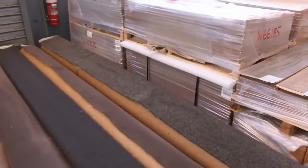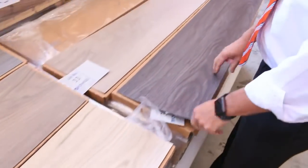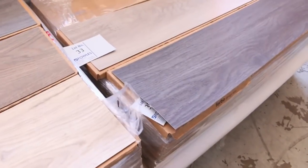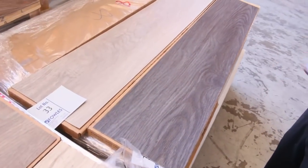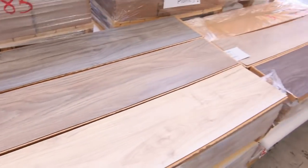Tomorrow we've also got some vinyl planks. We've got five really nice colours with various quantities of each. They're a direct stick vinyl plank — nice big wide boards. If you download the catalogue, that'll tell you how big all the quantities are. Some of them are between 200–300 metres, and we've got more than that on a couple of colours. Lot number 30, I think we've got around about 500 or 600 metres there. We'll be selling that by the box — you don't have to buy the whole lot. We're looking to get the equivalent of around about $10 a square metre.